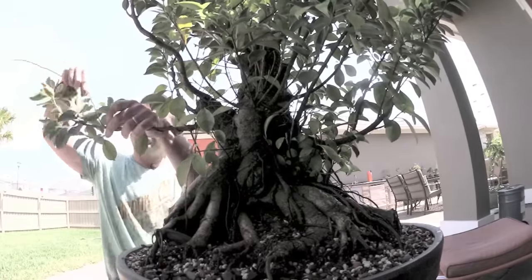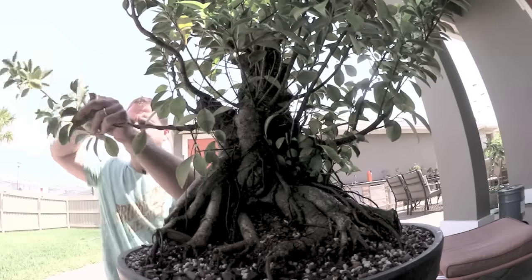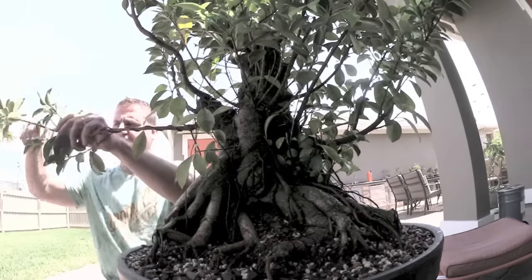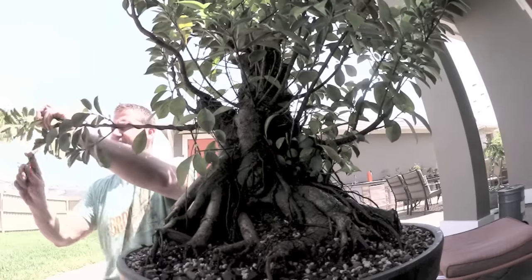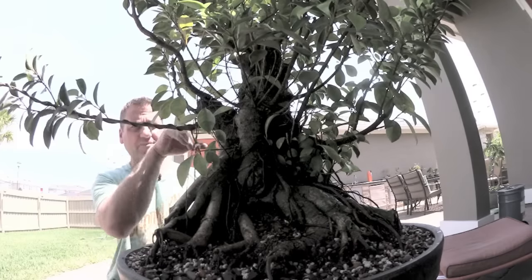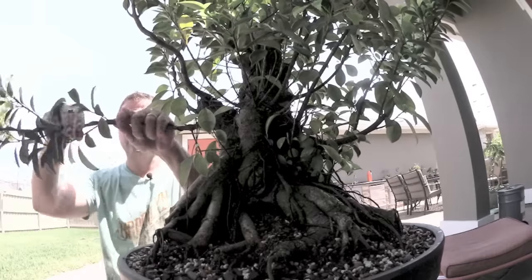And again, this is one of those ones I'm going to bend straight up. So I'm going to take the wire out, but it's for the purpose of bending the branch up and not putting it in a position for the design of the tree. So there we go. We're going to bring it down. And again, we got a lot of movement in that tree, so we're going to put a little bit of movement in this branch as well. Don't want to make it real boring.